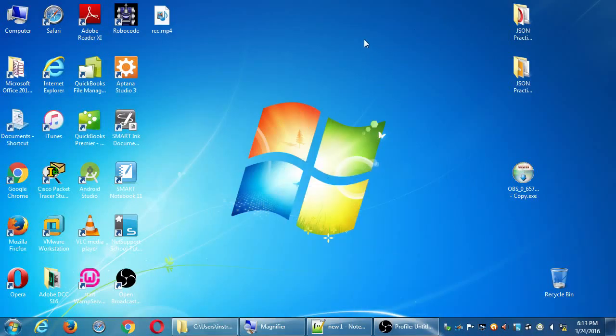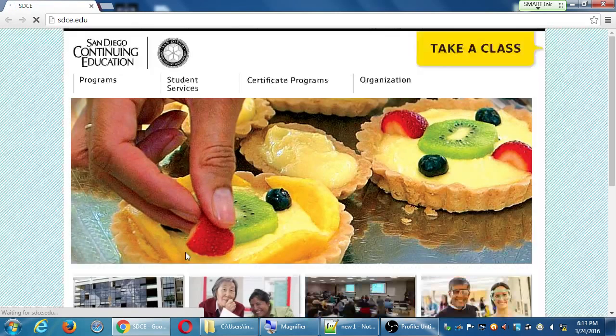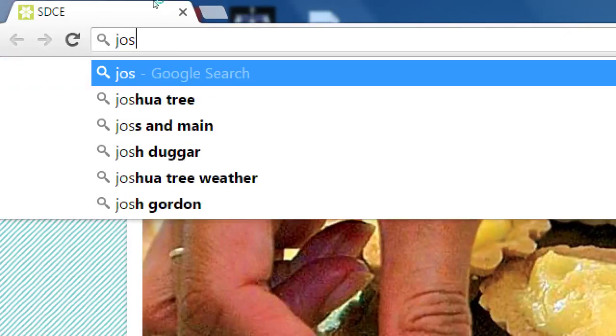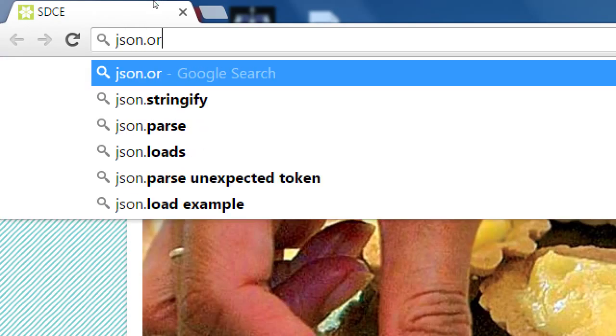All right, everyone, so for our last day of the class, one of the big things we're going to talk about now is JSON, J-S-O-N, JavaScript Object Notation. I left you last time with a quick look at json.org or .com or whatever it is. Let's take a look at that website a little bit deeper, if you haven't had a chance to look at it. I just mentioned it last time, but today we'll look at it a little bit deeper, understand what we're talking about, and then actually get it to work.